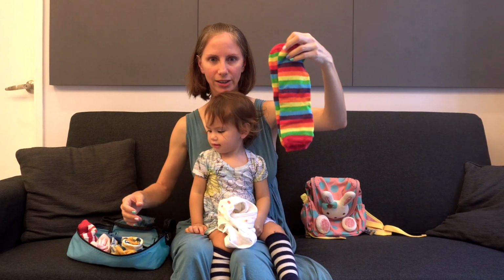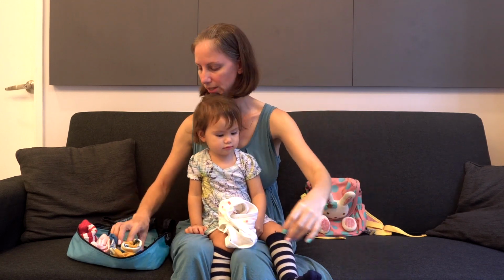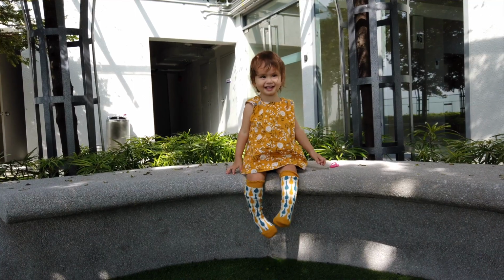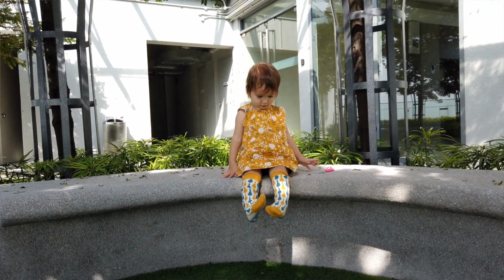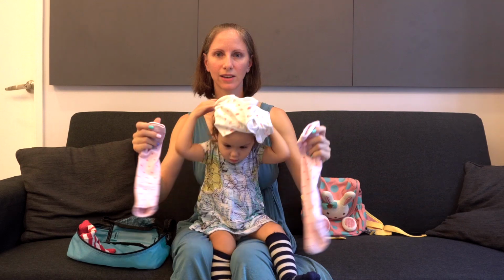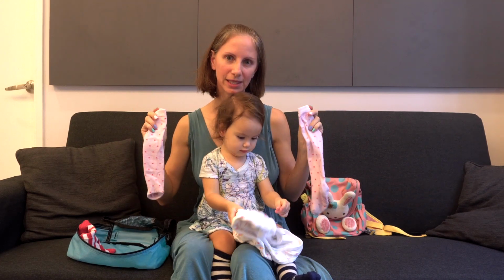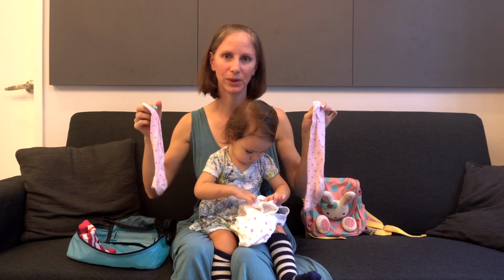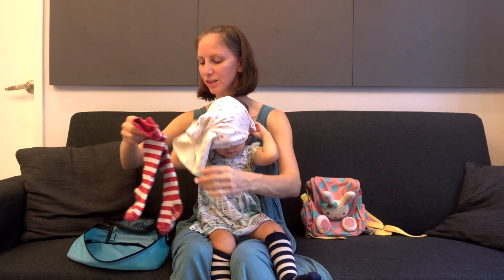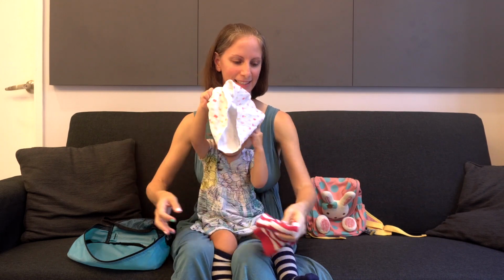So she's got her stripy leg warmers. These really cute Wee Marcel knee-high socks. Again, they can go with navy blue or yellow. Since I pack a lot of short things for her, then I like to add long socks, and I'll keep her legs warm, or it'll keep the mosquitoes away. Also on the airplane, we all like to wear our long knee-high socks. And she's got this other Christmassy pair. They're nice warm ones.